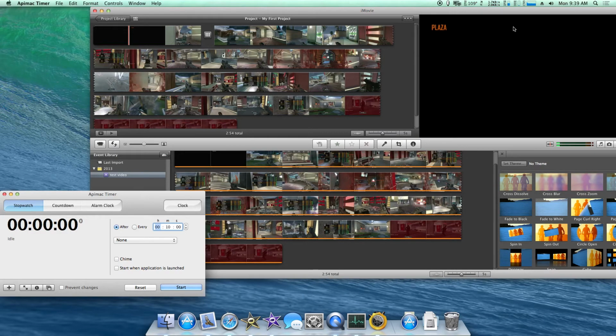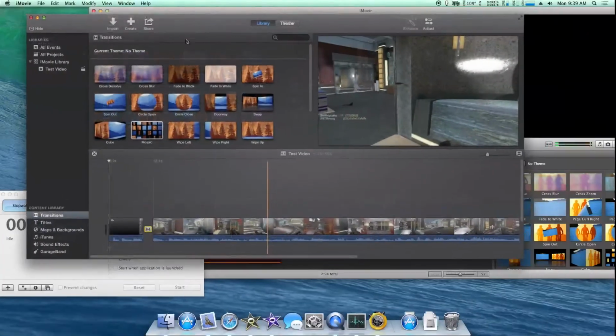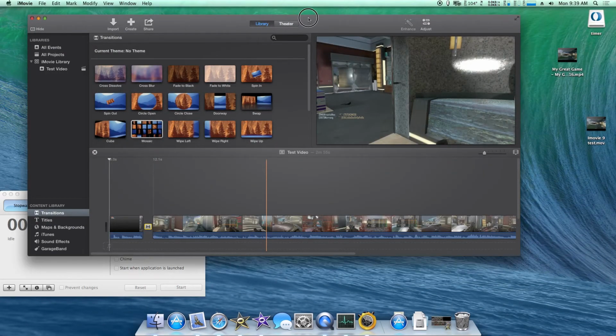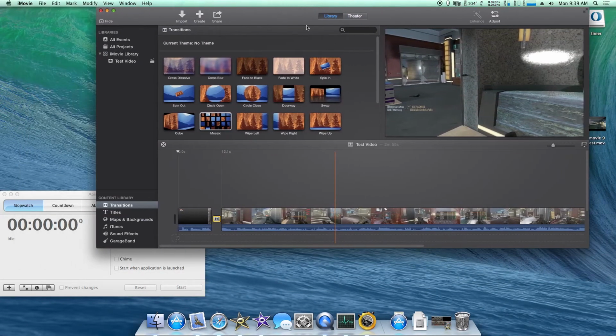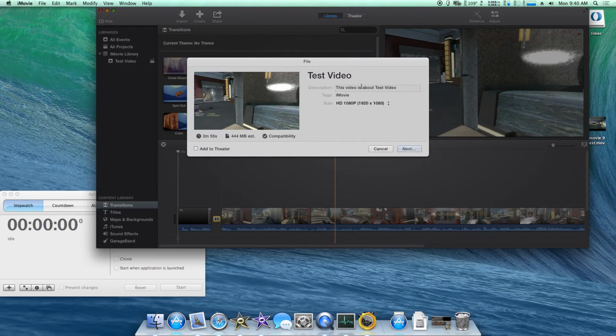I'll go ahead and pull iMovie 13 back over to this screen. So let's drop this, and let's minimize that. Alright, so now I'll do the exact same thing. Share, file, yep. Let's see, where do we want to put it?